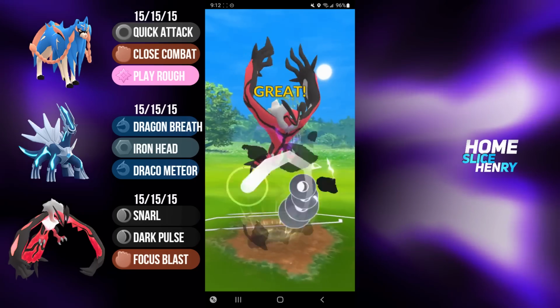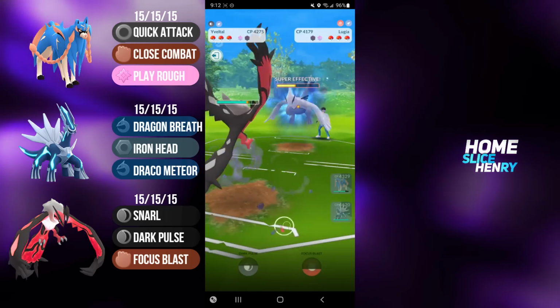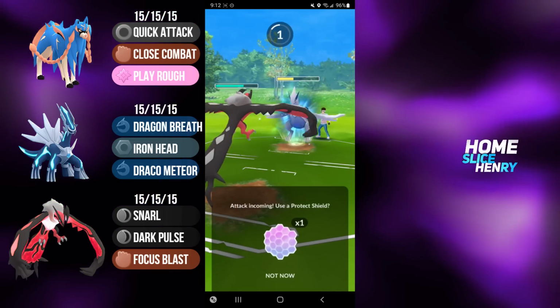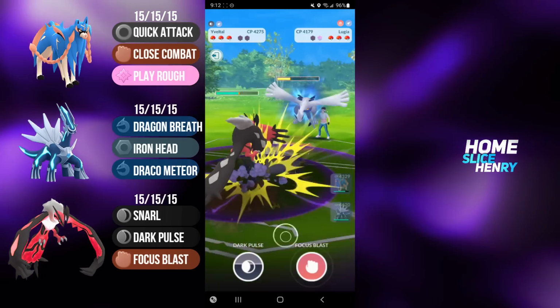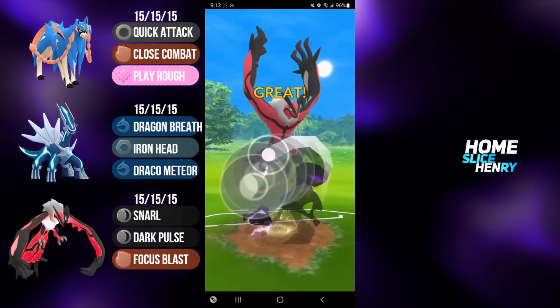This is a pretty nice matchup for Yveltal, but I do have to be careful of a potential Aeroblast, because that would do a ton of damage. They are able to outpace me and reach the Aeroblast, so I will commit my final shield. They go for the Aeroblast, they get the attack boost, but thankfully I am going to be able to double up on Dark Pulses before they reach their Sky Attack.